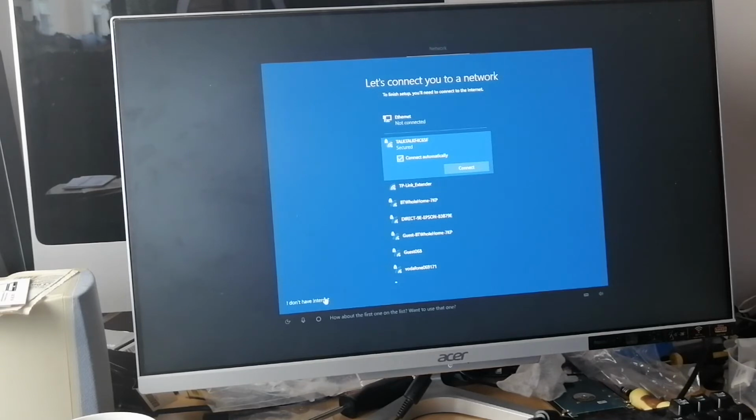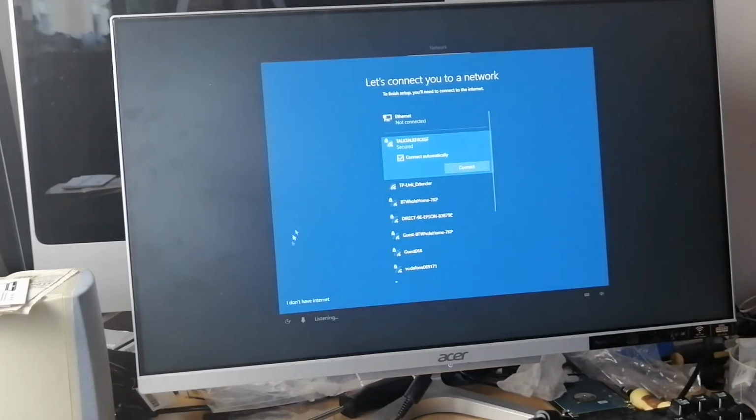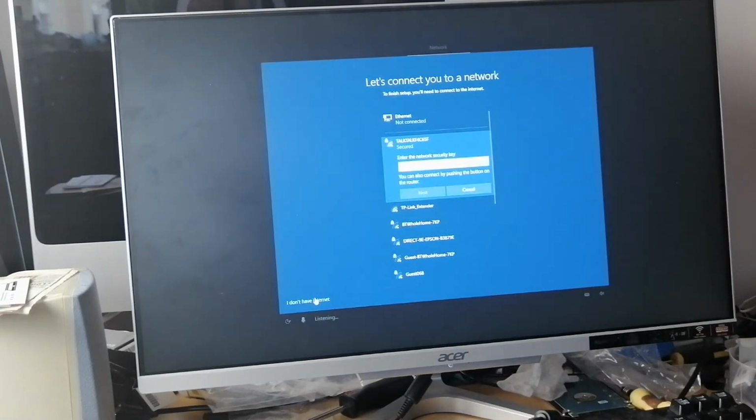How about the first one on the list? So this computer is for somebody else. So I'm clicking I don't have internet, because otherwise to connect to my router, it's going to ask me for the user account, login account and password, which I don't want to call them up and request. I'm just going to click on I don't have internet. Obviously, for yourself on your own computer, you're going to click on your connection. You go on next and you now type your credentials. And then you put in your relevant Microsoft account. But I don't want to do that.